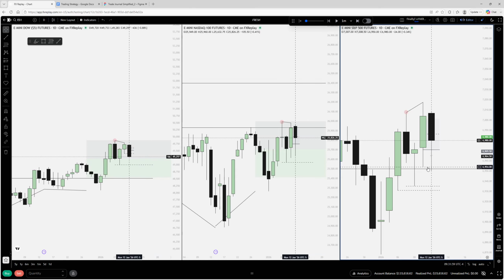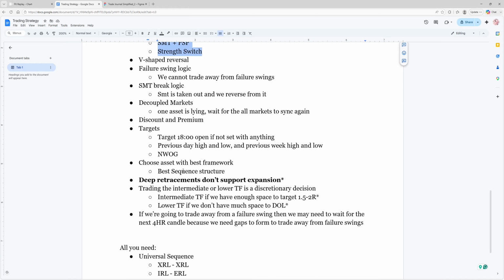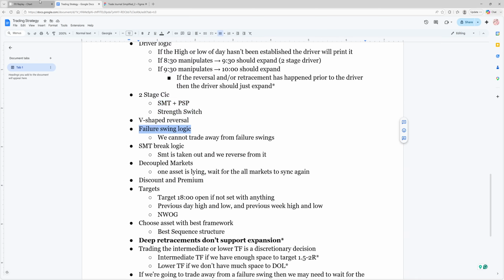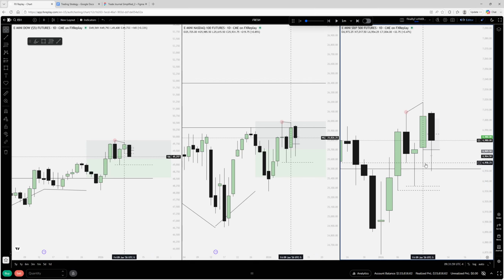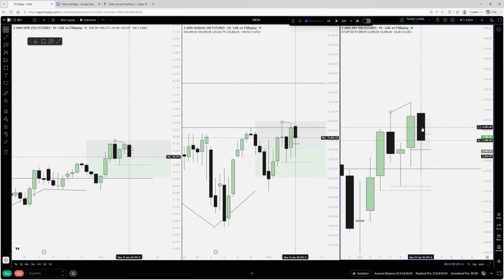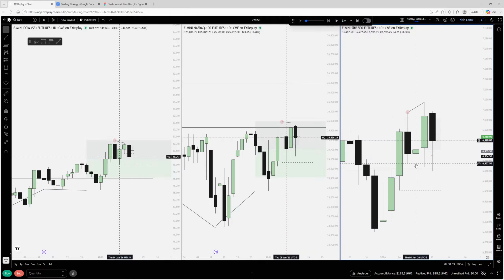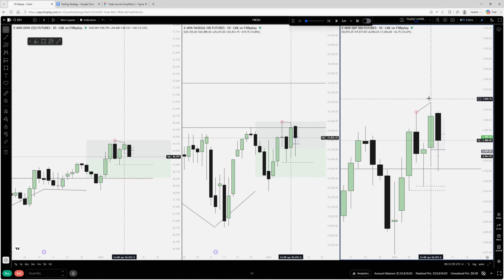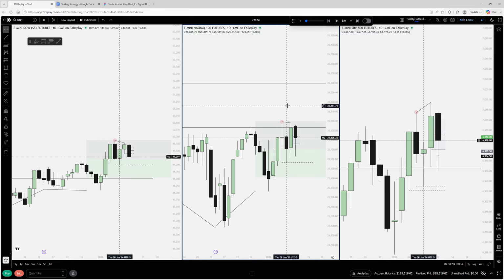But the thing is that this is not relevant. The reason being is because we have a lot of failure swings here. So I'm not really seeing this as a relevant reversal point. What was the other rule I said? We do not trade away from failure swings. We do not trade away from failure swings. And these are failure swings. We do not trade away from that. So, coming into this day, I was definitely more bearish because, one, failure swings, and two, this swing point here. So then after that, we just keep going down. I go to the 4 hour or the 7 hours to get more clarity.